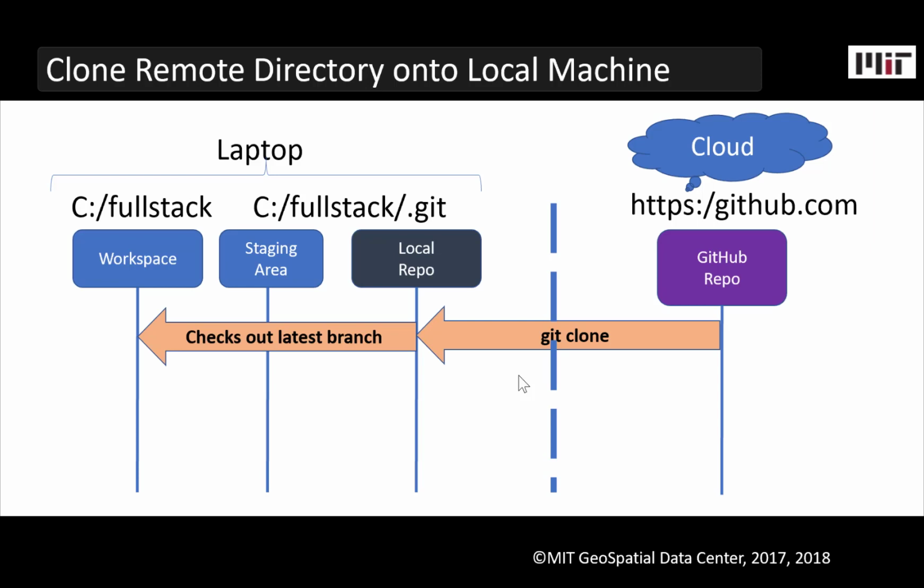Okay, so now that we've got Git installed on our machine, we can open up our command window. So on the Mac, just the command window, on Windows, open Git Bash and open it in the directory where you want the code to be edited. So choose a directory, and here I've called it full stack. And what's going to happen when we clone, it's going to set up the Git repository on our local machine. So we're going to have a staging area and a local repo, and both of those are going to be under whatever name you chose. It's going to add a .git folder. Okay, so let's go and do that now.